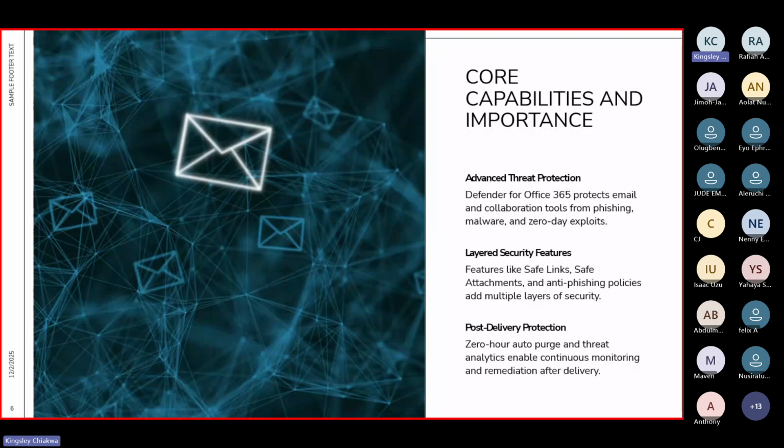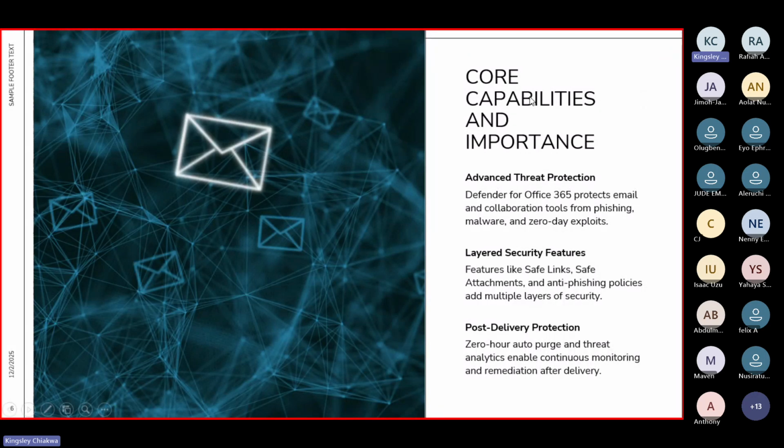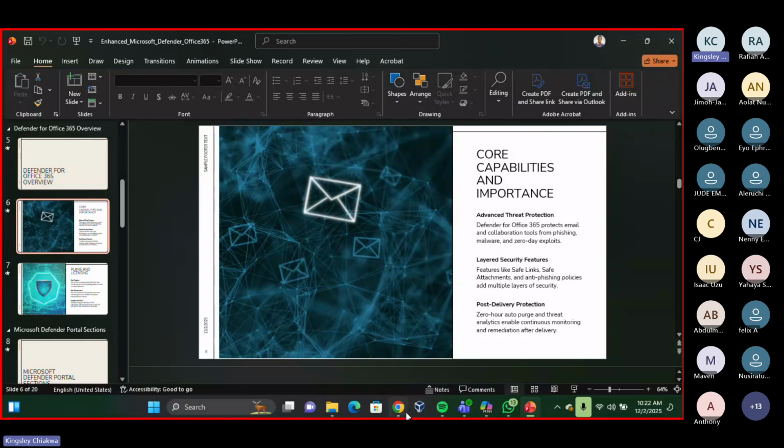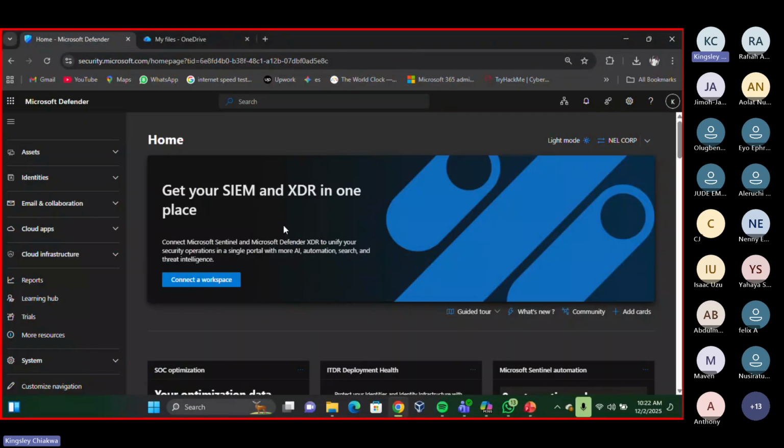Before we go into this, let me just go back. In here, there's a lot of changes that have been done to the way it looks. So how did we get here? First things first, the Microsoft Defender portal cannot be accessed by everyone.